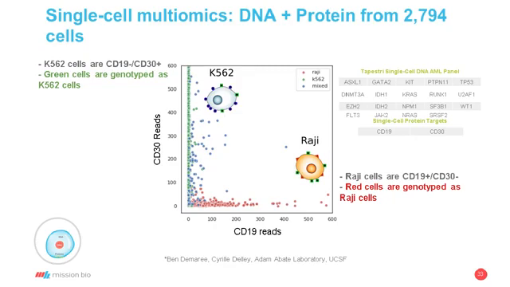And what's interesting is when you look at cells that come off of the axes, these are color-coded as blue. These are cells that are expressing both a Raji as well as a K562 protein and have genotypes from both of those cell types. So again, you're getting a double confirmation that these are likely the cell doublets, where both the cells were tagged with the same barcode, and therefore they're having expression of both protein markers as well as genotypes from both cell types. So this is just early feasibility from us showing that we can tag a cell and quantify both the protein expression as well as the genotype from the same cell.